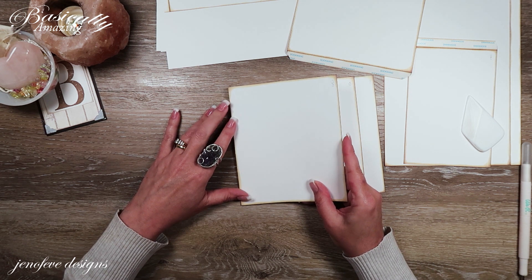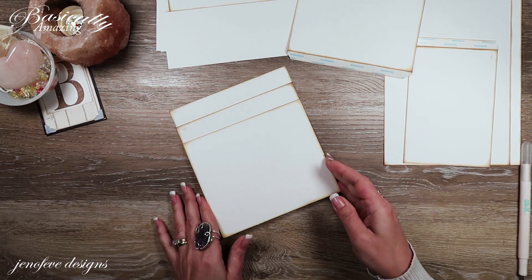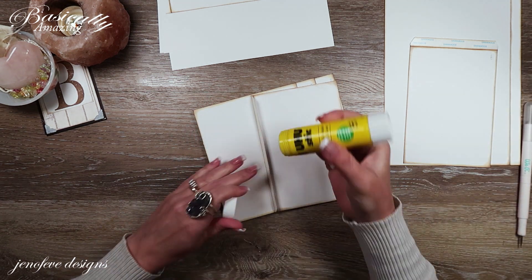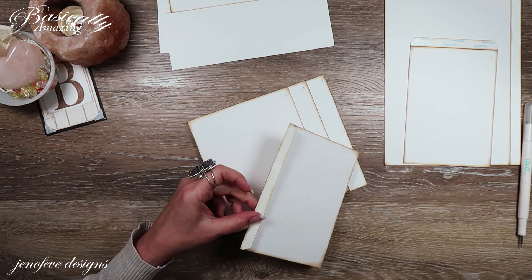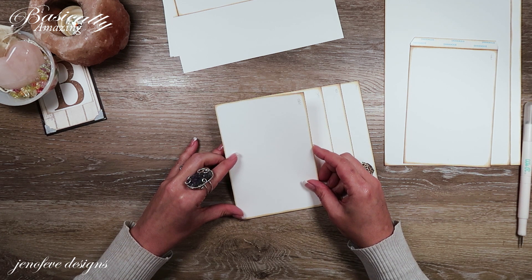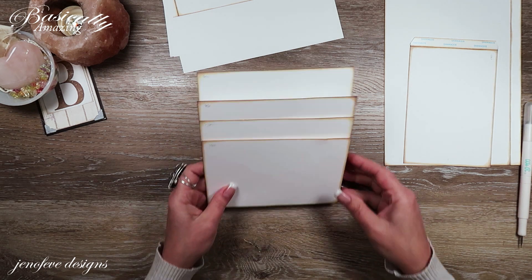A glue stick is really just to give you a bit of a second to wiggle things around before that tape grabs. All right, so this is what we're kind of building here, and then one more. I had to take Benadryl a couple of times and that stuff really kicks my butt — it dries me up but does terrible things to me overall.